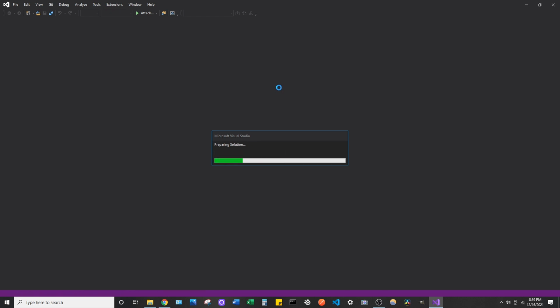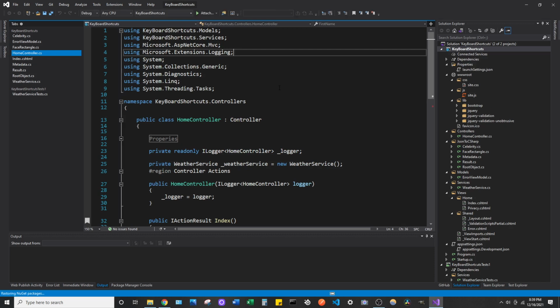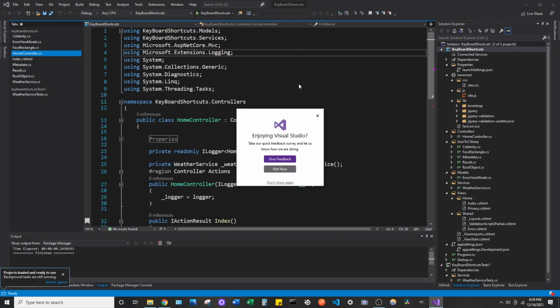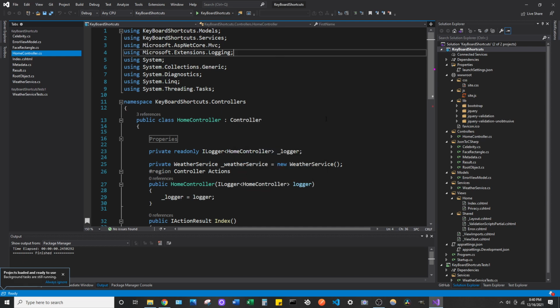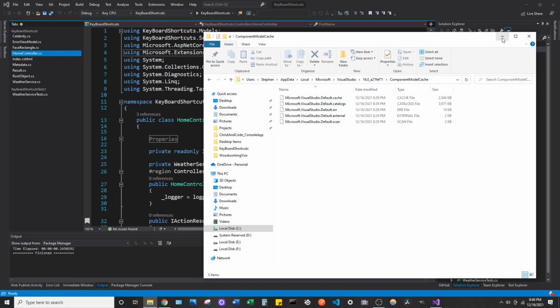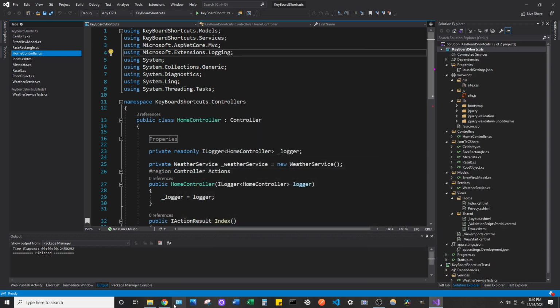Now, obviously, when it boots up and we get back into the solution, we're not going to see anything visually, right? We just cleared cache, so you're not going to see anything happen. But I just wanted to show you what we're clearing. In a sense, we're clearing this folder, and some of the contents in this can be corrupted. So that's really all this does.